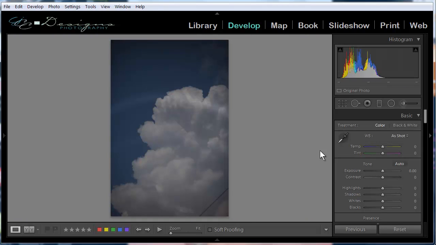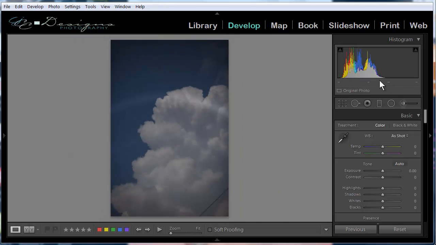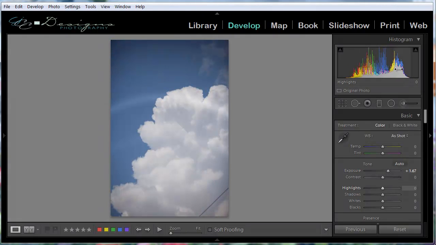Here we have a shot of a cloud again with this band of light. I'm not sure what's going on with this band of light. It's showed up sort of in two pictures now. It does look like it's in focus, however it's way underexposed. You can see all this room here that's showing underexposure. It should have been way up here like this. And I don't know if this is a telephone line. So there are some distractions in the image. The exposure was off, and it looks like it needs some sharpening. And as far as the impact, the excitingness of the image, I'm just not getting it.